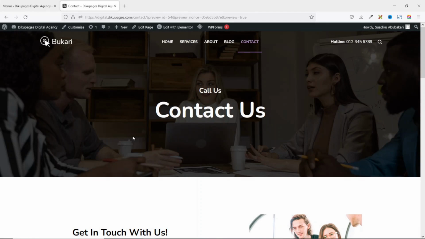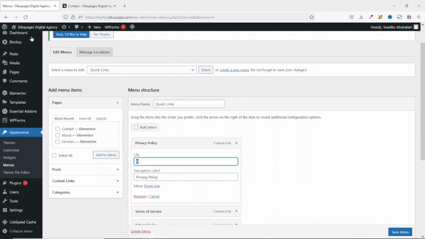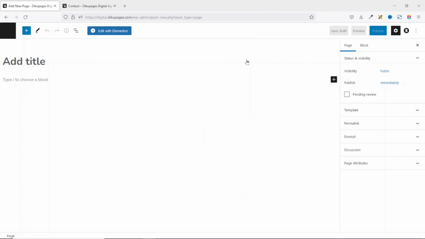Next, we are going to look at how to add extra pages to our website. You see that at the moment we have only 5 pages. Let's see how we can add more pages to our website if there is the need. I'll show you how you can add a new page from scratch, and I'll also show you how you can duplicate an existing page so that you go ahead and build your page from the duplicated page. So to create a fresh page, head over to the back end of your website, then go over to pages, click on add new. I exit out of here.